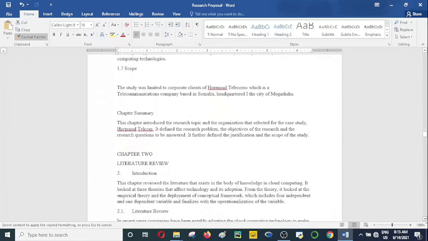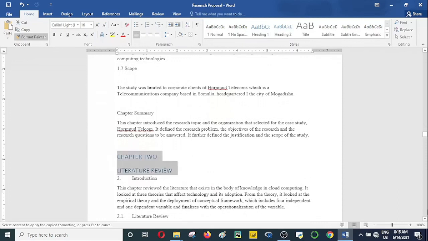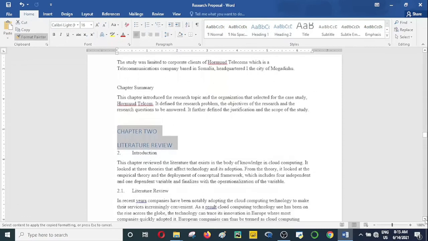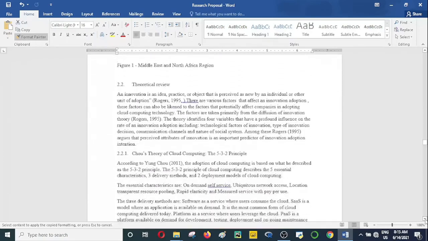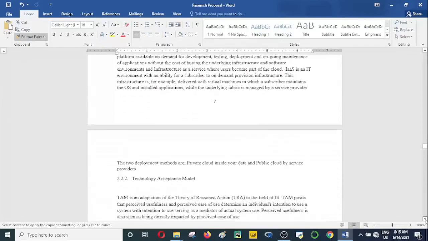The next one should be, we'll highlight chapter 2 and literature review. You can see how the tool helps me, so I don't need to go back every time to heading 1. All you need to do is to proceed and apply your styles.